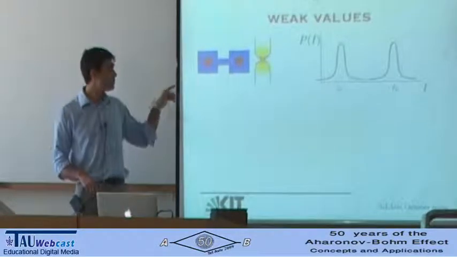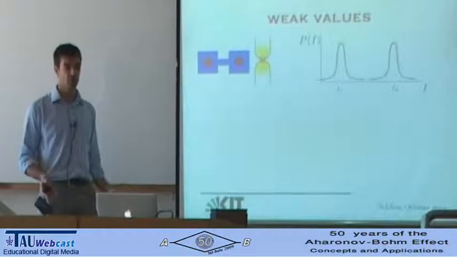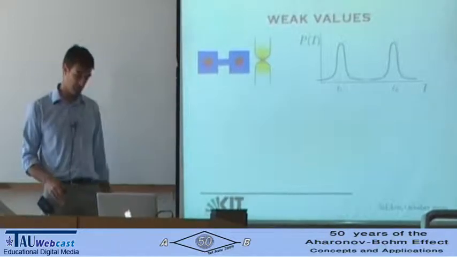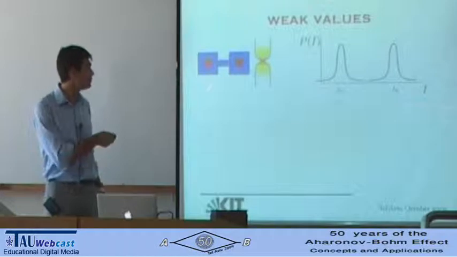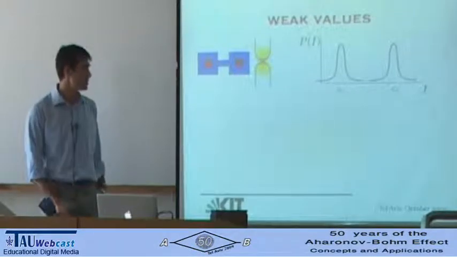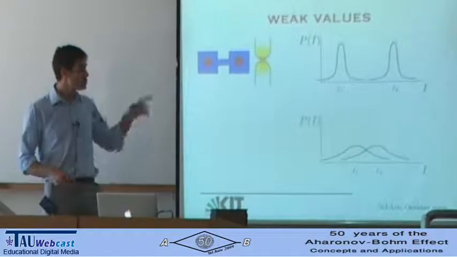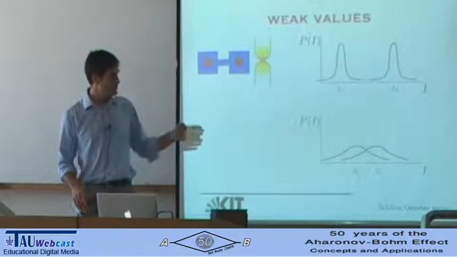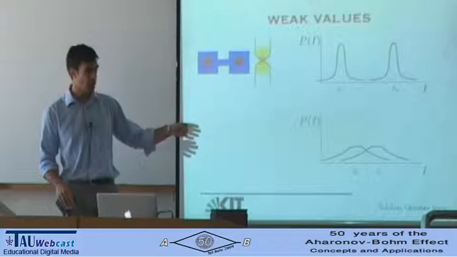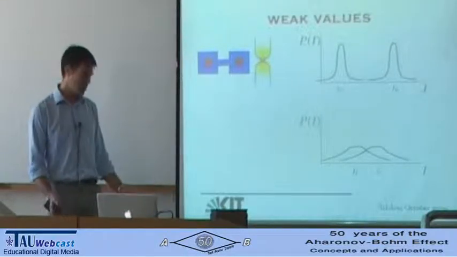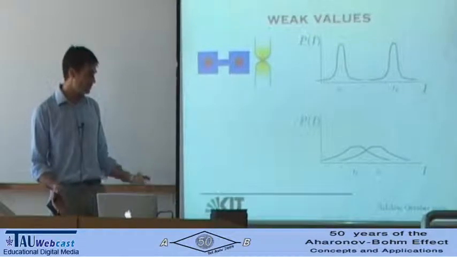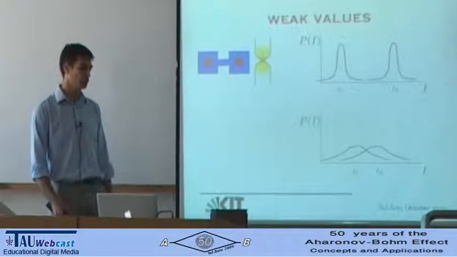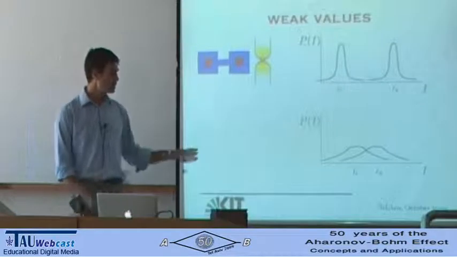If the electron is in a coherent superposition of these two states and you perform the measurement once, you can get either a value around I-left or around I-right, and the system collapses to the left or right accordingly. But you can have a quite different situation where these distributions are strongly overlapping. In this case, essentially any value between I-left and I-right — and also beyond them — can appear as a result, meaning you acquire very little information about the state with a single measurement, but you are not projecting the system to left or right. You are weakly disturbing it — this is the case of a weak measurement.